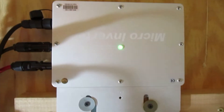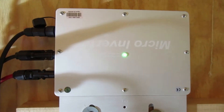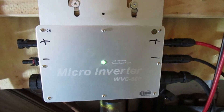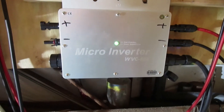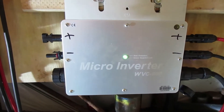So I immediately unplugged it. I went and had one of these WVC 300s sitting in a box, set it up on top. So I've got one solar panel running to it and one solar panel running to that. So if somebody tells you that you can run two 305-watt JNCO solar panels on one WVC 600 microinverter, it just ain't going to happen.